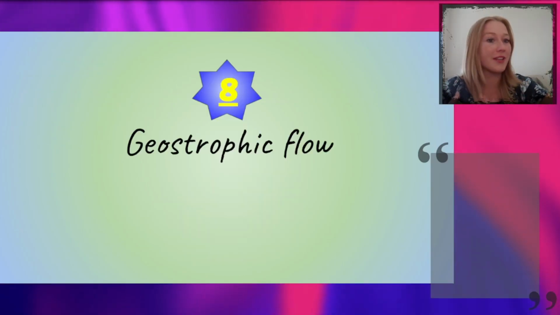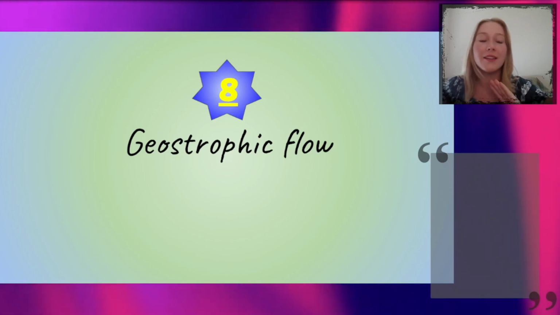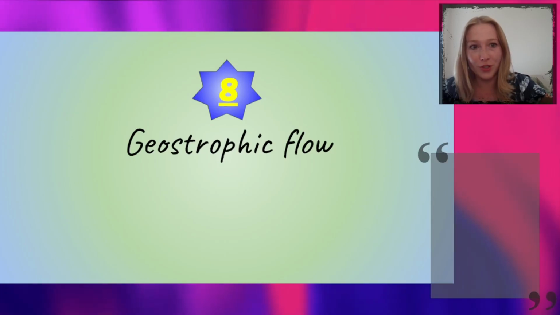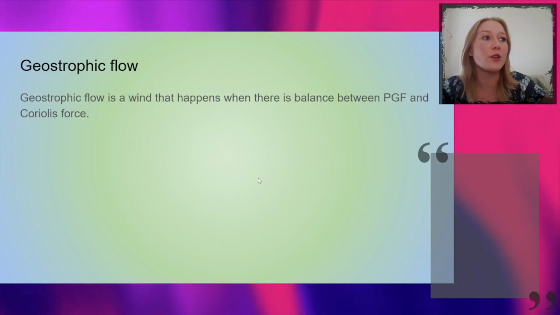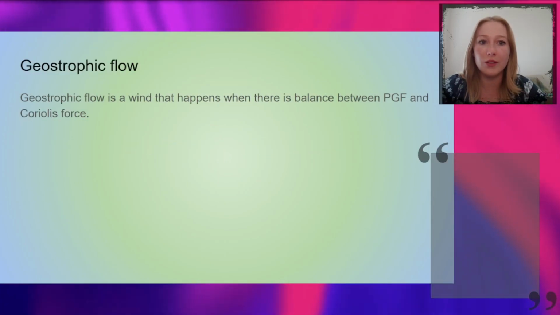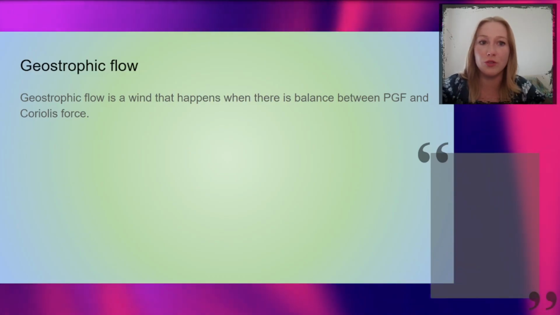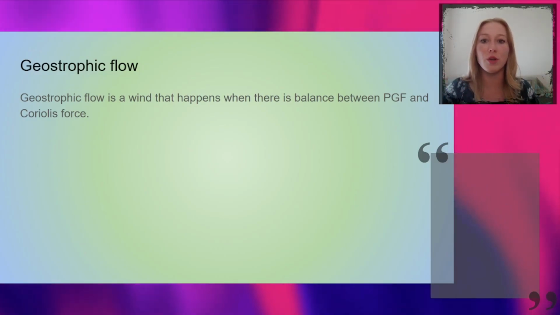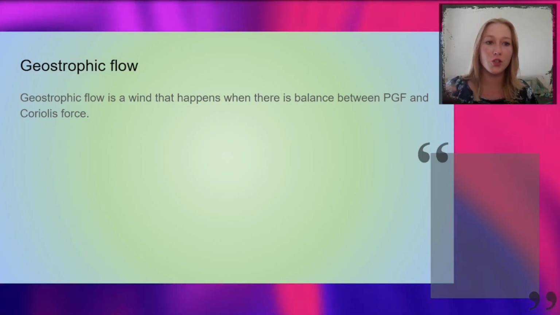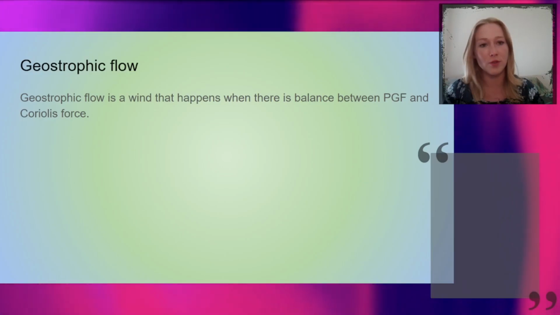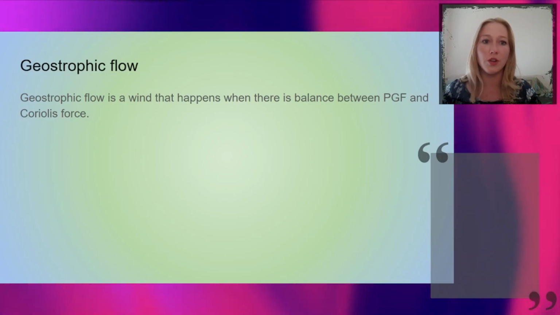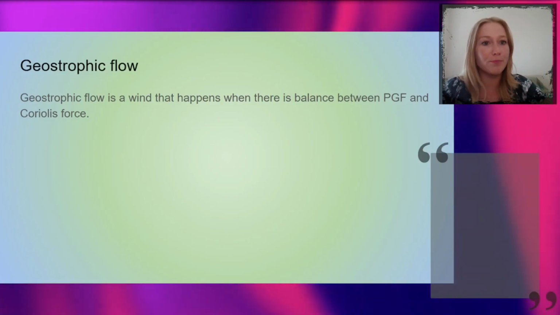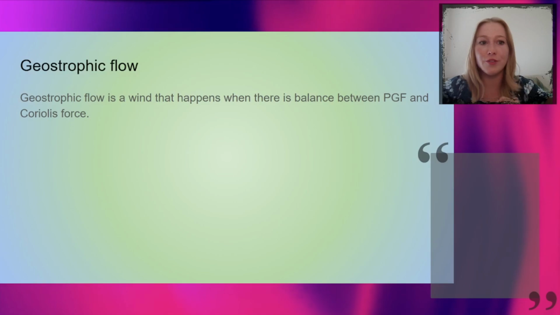If you fully understand pressure gradient force and the idea that Coriolis force is a bully, then I think we can move on to geostrophic flow. Geostrophic flow is what happens when the wind is stuck between these two forces. Pressure gradient force is trying to blow the wind from a high to a low, and then Coriolis force is trying to just move it to the left or the right. So Coriolis force is always just going to knock things off of its path. But sometimes these two forces reach a balance. That is when you have geostrophic flow.